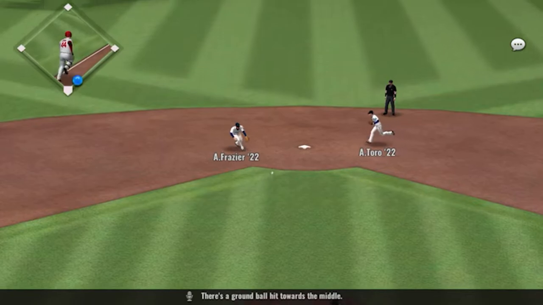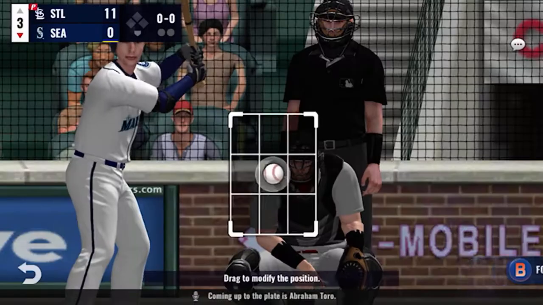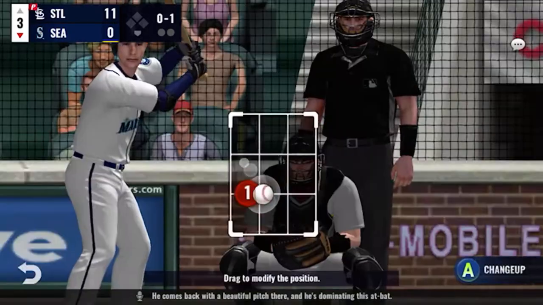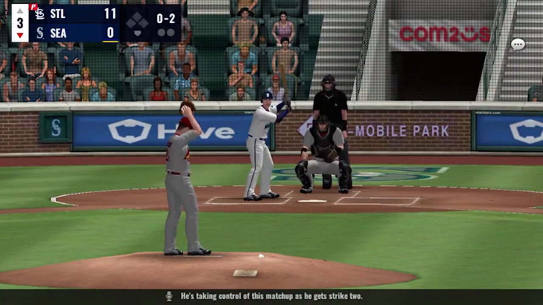There's a ground ball hit towards the middle. Throw to first, gets him. And that will end the inning. Coming up to the plate is Abraham Toro. He comes back with a beautiful pitch there, and he's dominating this at bat. He's taking control of this matchup as he gets strike two.